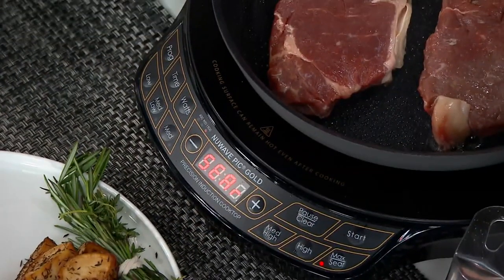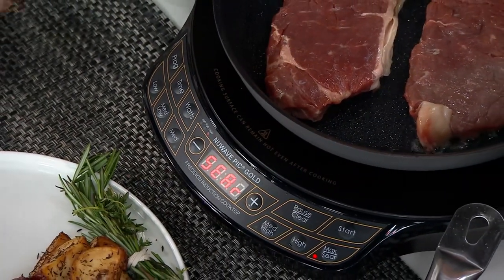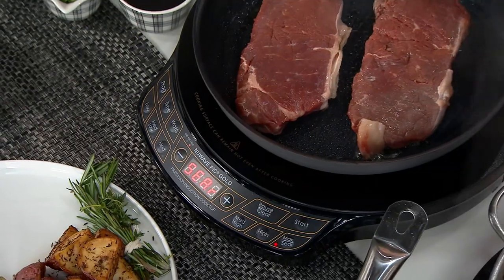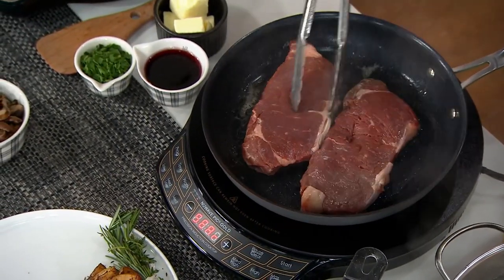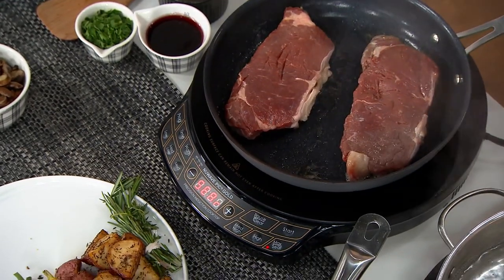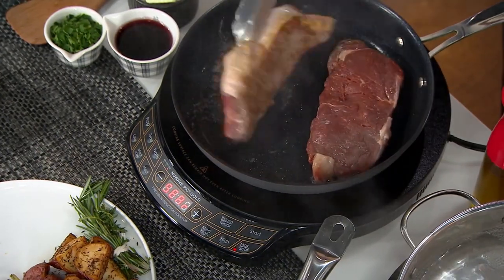So this will go from what temperature to what temperature? So it goes from 100 degrees, which is like maybe you made a butter sauce, you just want to keep lightly warm, all the way up to that 575 degree sear. Oh my heavens, and look at these strips. And can I just say, this 10.5-inch pan is a ceramic nonstick. It's a hard anodized aluminum, so you get incredibly even heating.